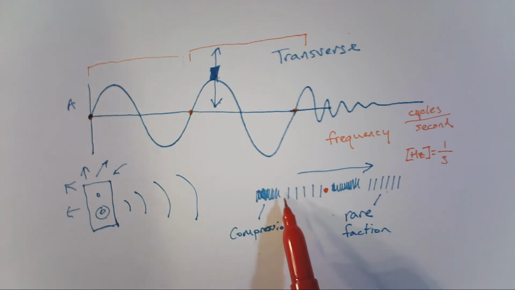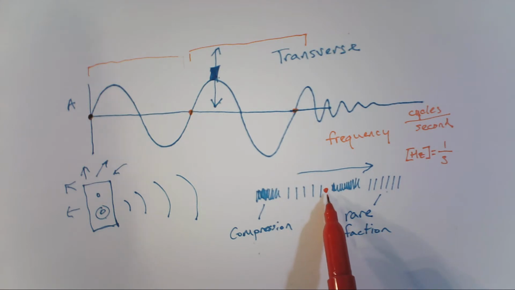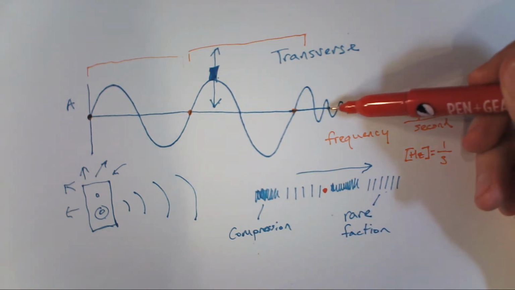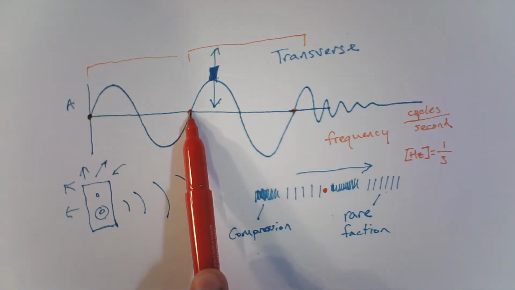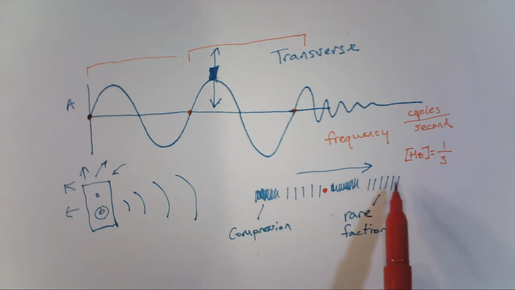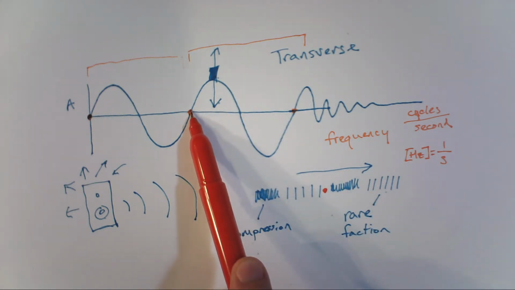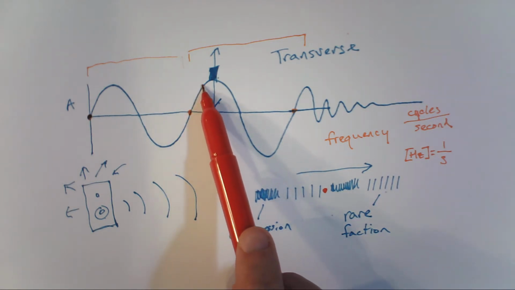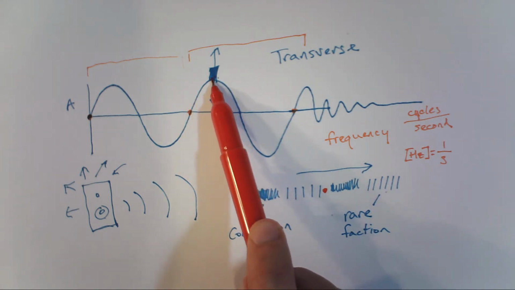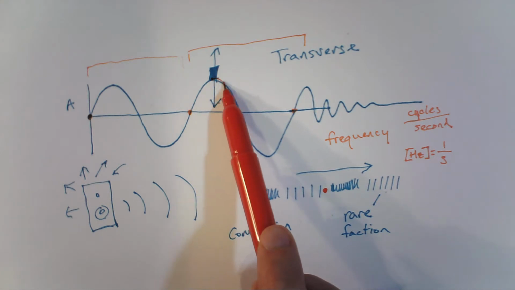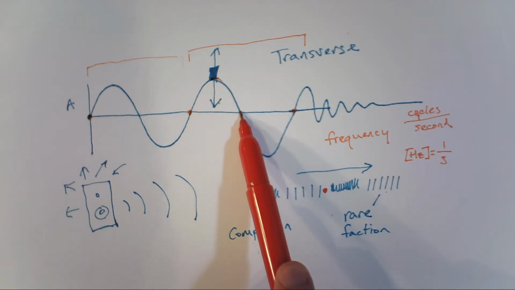So this rarefaction that is sparsely populated with respect to a compression, well, that's an area of low energy. So I would presume that, as we said before, the 0 point is low energy, right? Well, now imagine that the sound wave is moving to the left. So you're waiting, and now eventually compression is coming near, right? And so the energy at that single point we marked is moving towards its high point, right? And now that compression is starting to pass, and we're getting back down to a rarefaction.